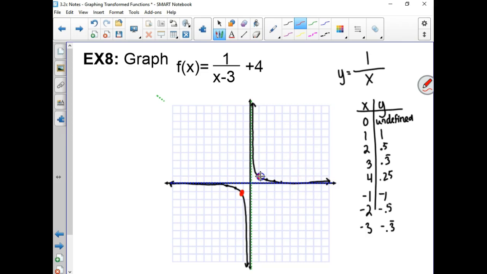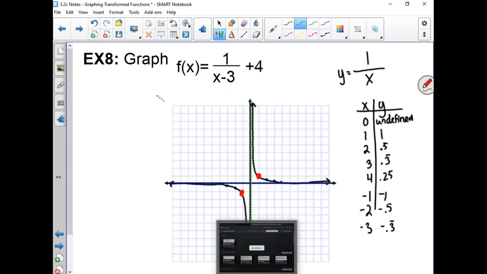Whenever I move this, I've got the x - 3 right here, and then I've got the +4 on the end. So Caroline, what's the +4 going to do? Up 4. And Jasmine, what does the -3 do? Right 3. I am not going to give you expansions or compressions on rationals. I might give you a reflection, you just flip it. But I will not give you expansions or compressions because they become way too difficult for us to graph by hand.